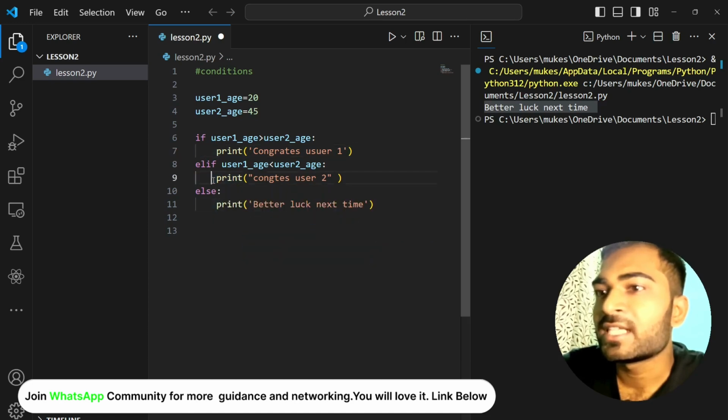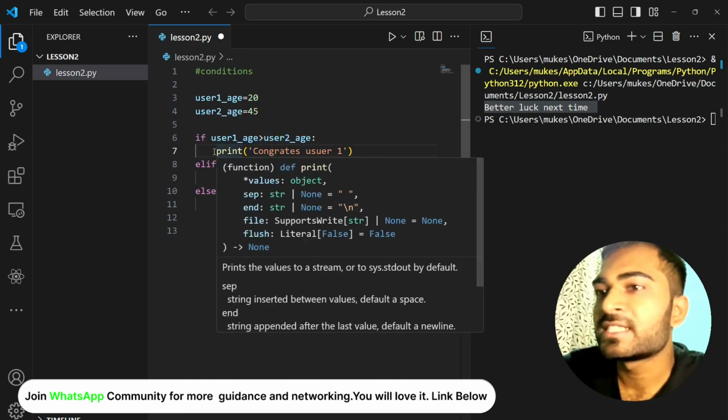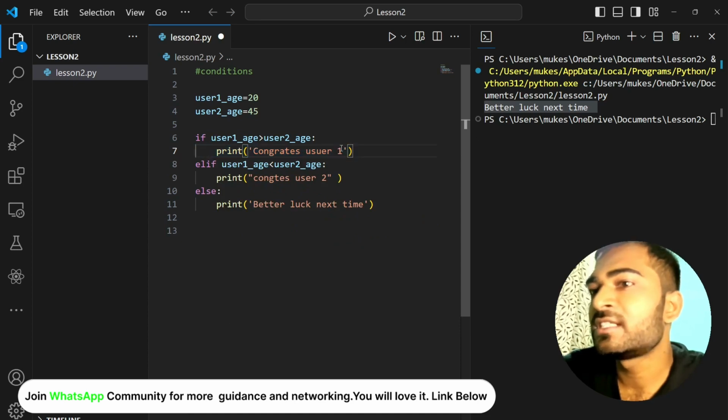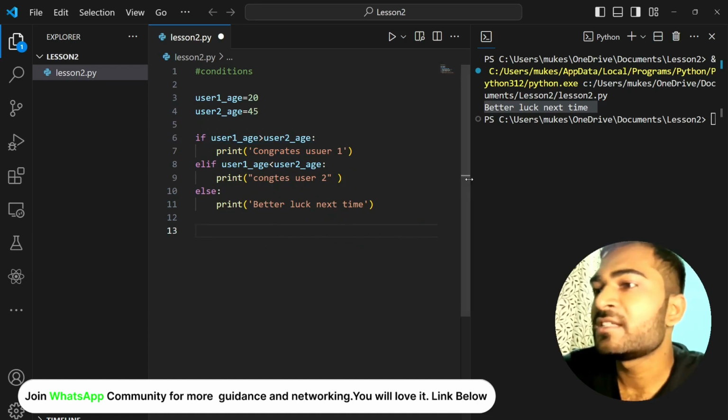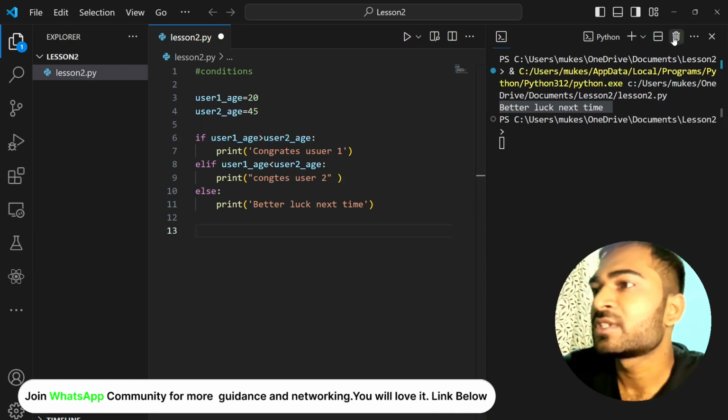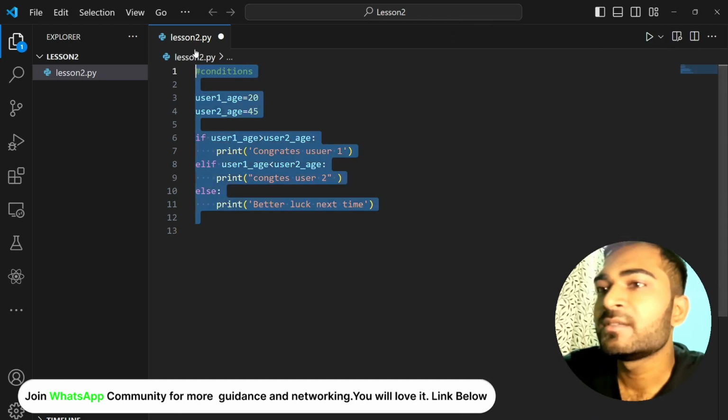The tab tells that this statement falls under this else if. Line number 7 starts with a tab, which tells that this piece of code falls under line number 6, the if statement. This is how you maintain the structure of the code in Python.